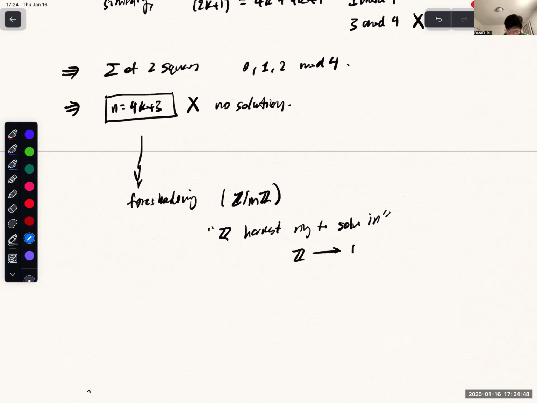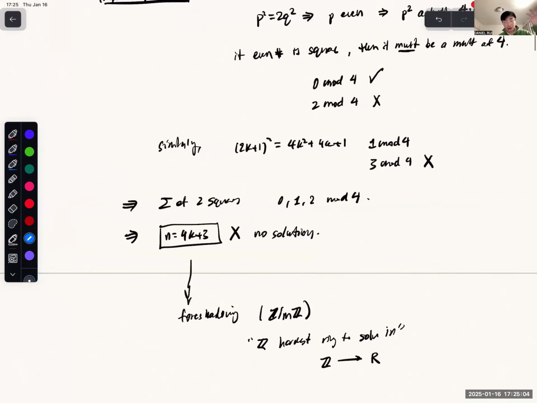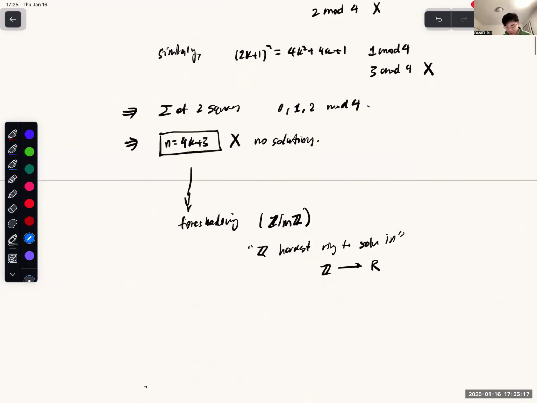Because Z admits a ring homomorphism to any other ring, right? Z is the initial object in the category of rings. And so if you can solve it in Z, then you can actually solve it in a bunch of other rings. In particular, what we used above is that if we have a solution in Z, then we can send that to a solution in Z mod 4. And we just showed in Z mod 4 that certain things can have no solutions. Okay. So that was the category theoretic insight of the day.